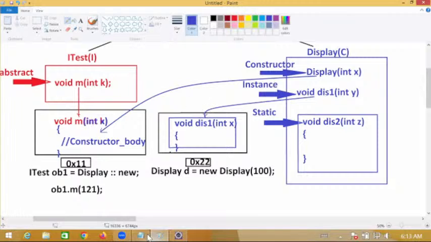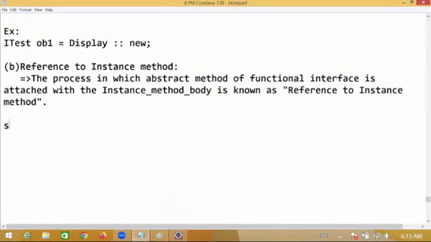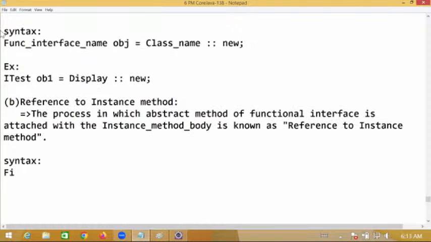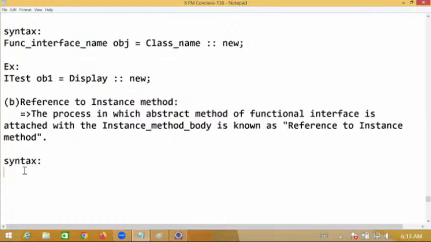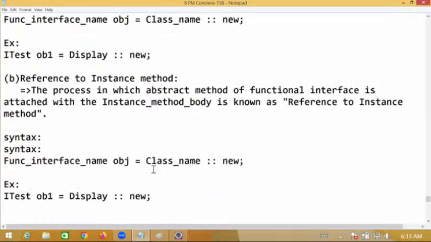See how it takes now, the syntax. Here the syntax is the functional interface. I want the body of a method. Which method? Say the instance method name, display one.